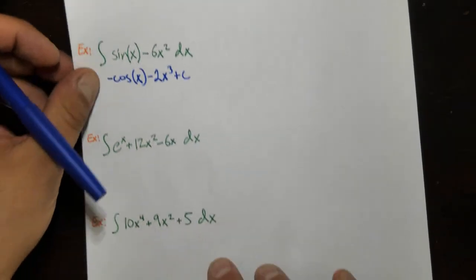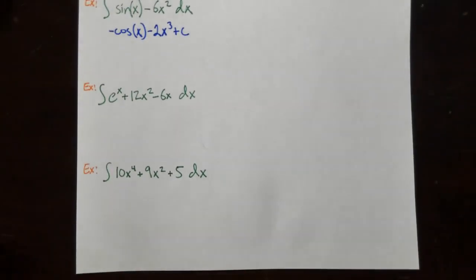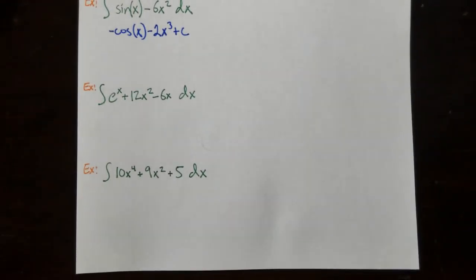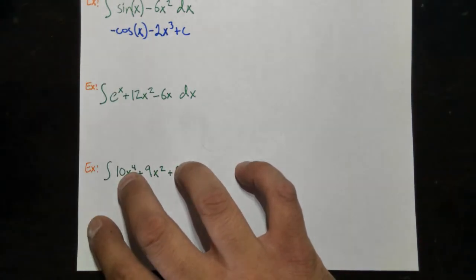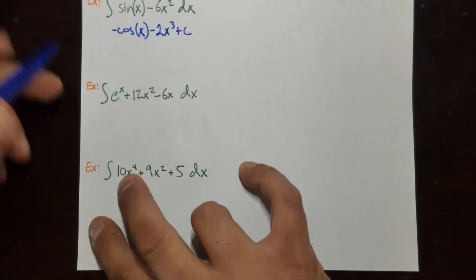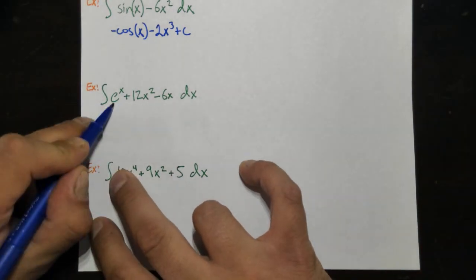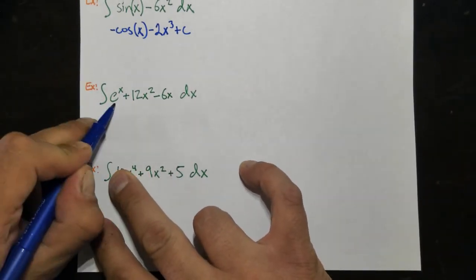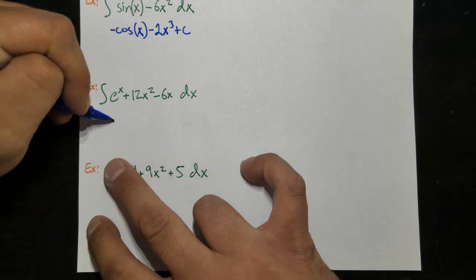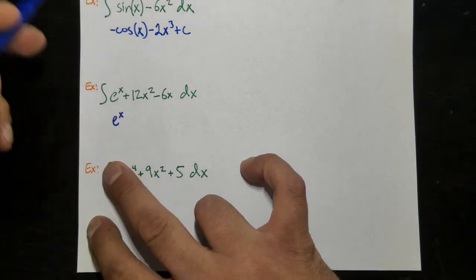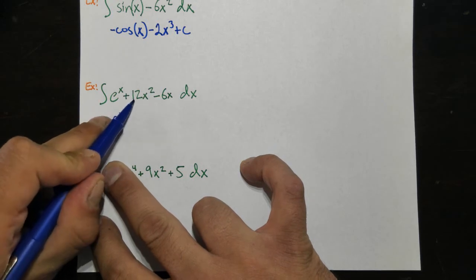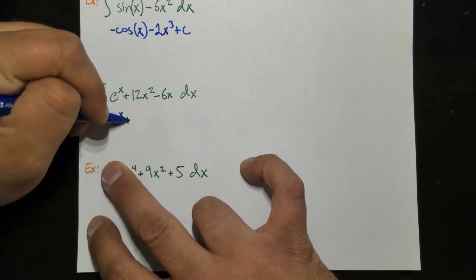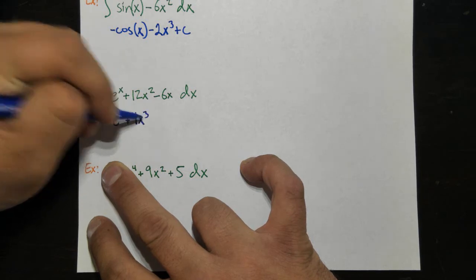All right, let's do a couple more examples. This is a pretty easy lesson. I mean, we've already done integrals before. The important thing is just that plus c that we haven't learned about before. So let's see here. We want to integrate this. The integral of e to the x is just e to the x. We like working with that guy. Raise the power to 3 and divide by 3. So 12 divided by 3 is 4. So it's going to be 4x cubed.